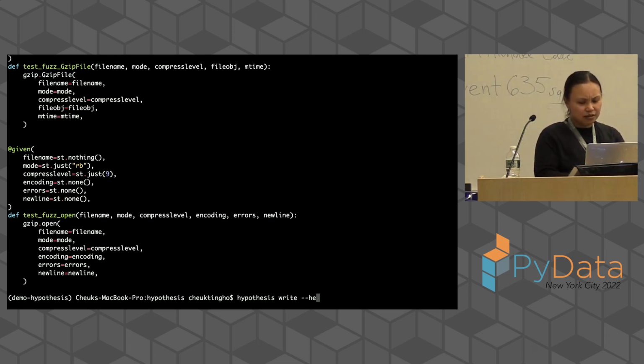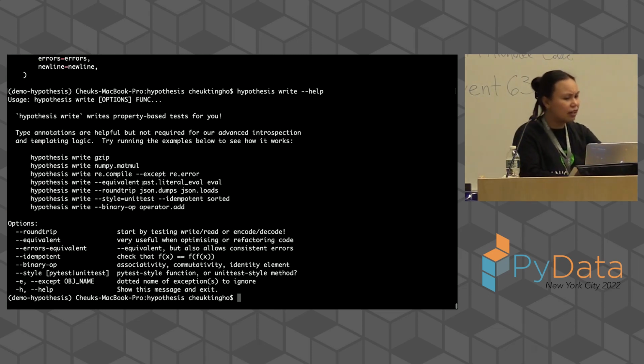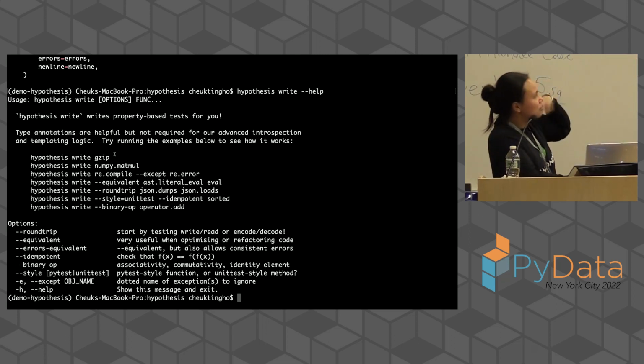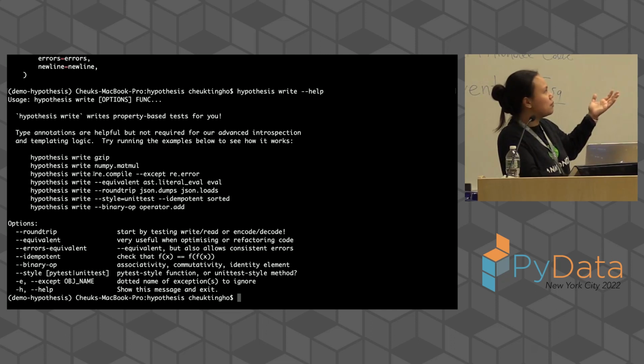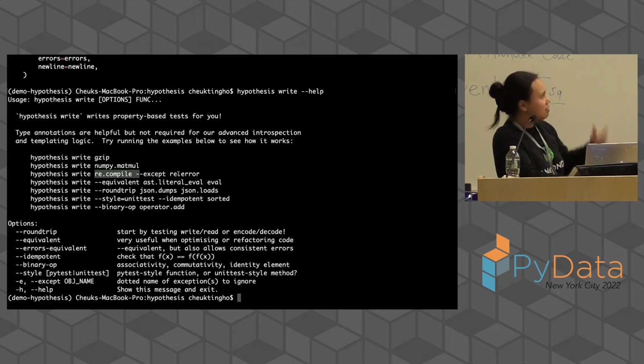There's actually a lot of settings you can set. For example, here you see the examples you put in a module. Gzip, like I said, is already included. You can also run the whole module, but you can exclude something. For example, I don't want to test all the errors from re, so you can skip that.